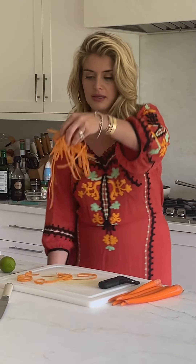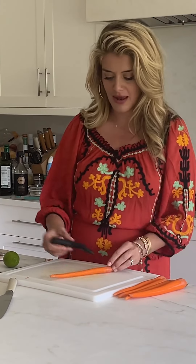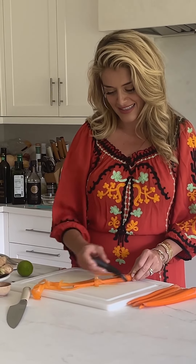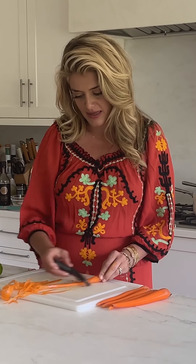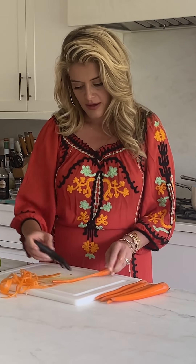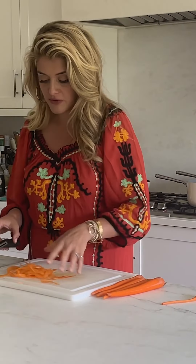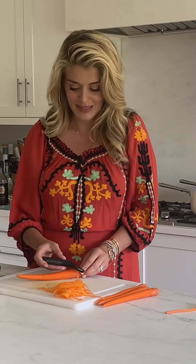I'm sitting here with my vegetable peeler looking at how lovely and noodley the peels are, thinking I might just peel the heck out of my carrots and make ribbons to add to my noodle bowl. I'm rotating my carrots as I go to get these lovely ribbons. Eventually you reach that slightly more bitter core of the carrot - you can leave that off or eat it on its own, but you're left with these beautiful ribbons.